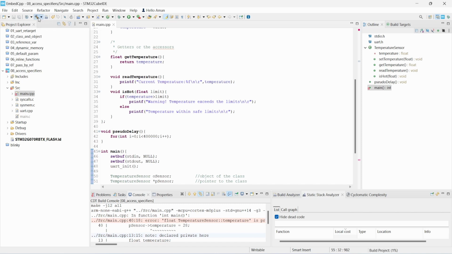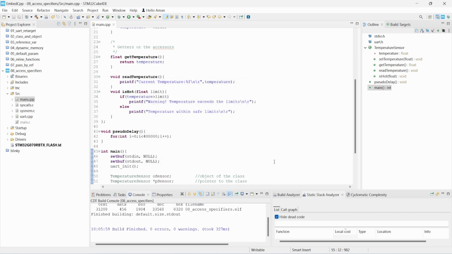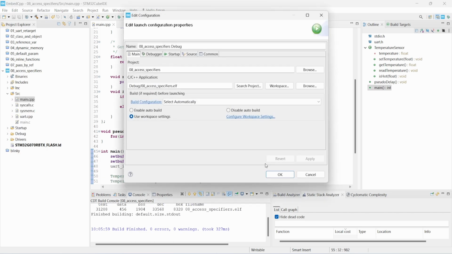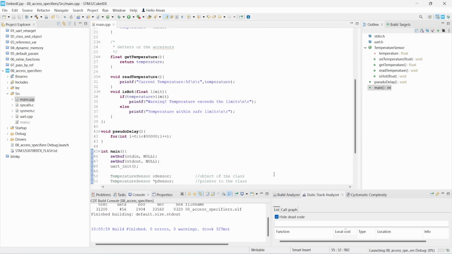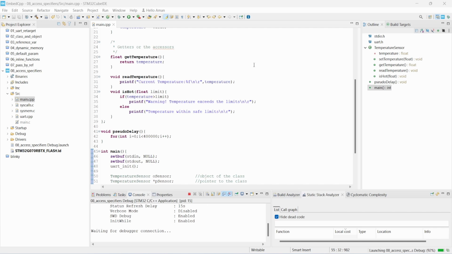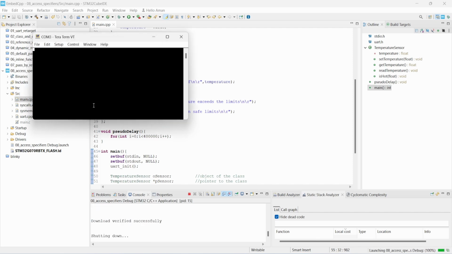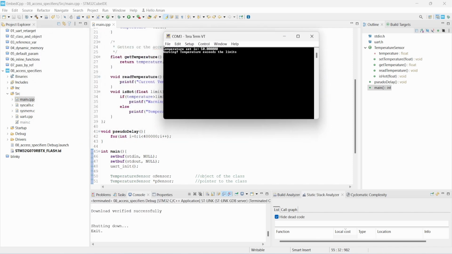Let's build this, and it is built. Now let me run it on my controller. Let's open Tera Term. In the serial, I will select COM3.